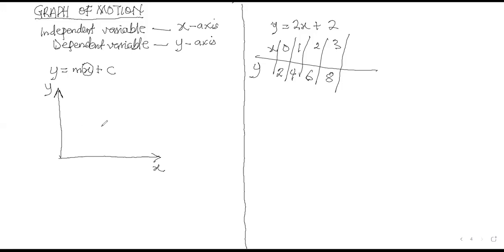And when we plot this, it must give us a straight line. Picking any 2 points on the straight line, the change in y over the change in x will give you the slope. So delta y over delta x. For my equation, the slope is equal to m. The slope is the gradient, and in the mathematical equation, the gradient or the slope is represented by the letter m.